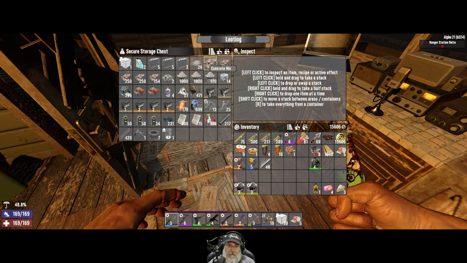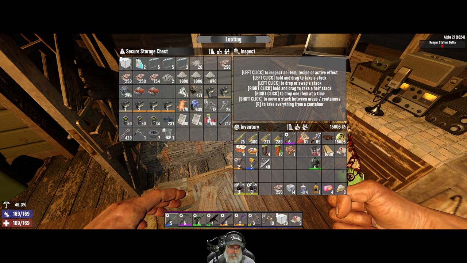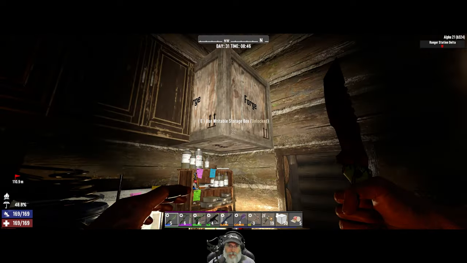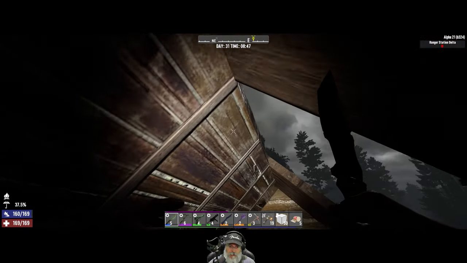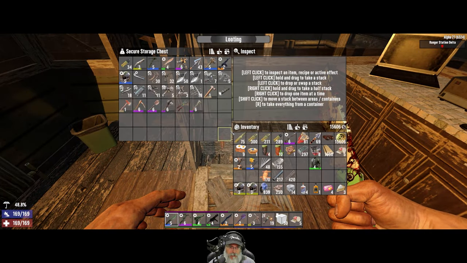All right, I wasn't paying attention to everything we needed, but I think we're going to need cloth. We're probably going to need duct tape. We're probably going to need glue. Probably going to need mechanical parts. Probably going to need leather. Maybe some pipe. Maybe some springs. But we're going to need iron and steel too, of course. Okay, so... Oh, and plastic for the pocket mod. I don't have any of that in there, do I?